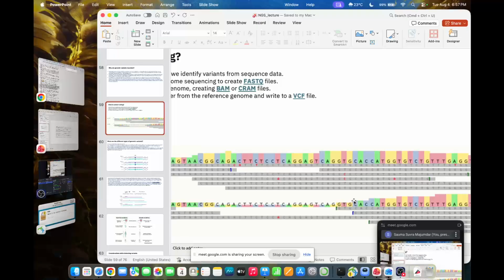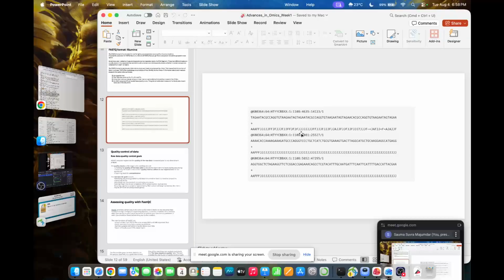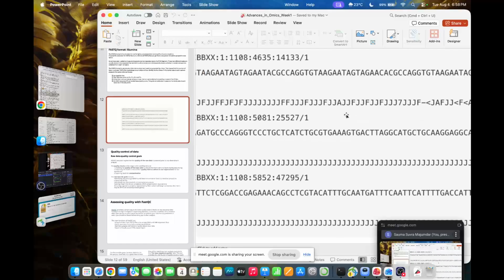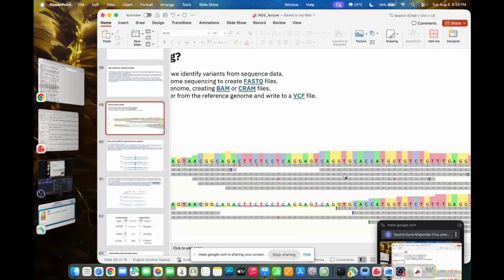Is the read properly aligned? What is the level of evidence that we are seeing? What is the quality of these two reads? There can be different levels of quality, the quality of the base pairs, as I was saying earlier. These are the quality of the base pairs, right? A, F, F, F. These are the quality. Say, for example, there is a mismatch at this particular position, at this particular T, and this is ASCII code, I'm just assuming. Say this quality of this base pair is very low. Then even if you have a mismatch here, you will consider that to be more of a sequencing artifact than an actual mutation based on the quality parameters.